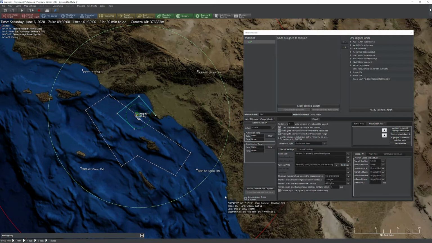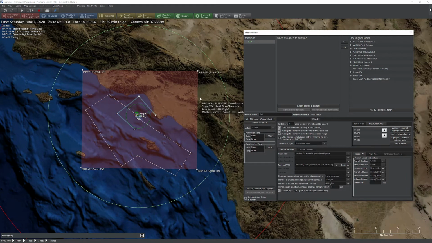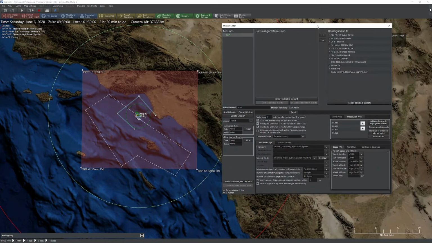So I'm actually going to select this larger area and deselect all these inner areas, and then add them as the prosecution area. So now visibly, the aircraft are going to be following this pathway here, and they're going to be engaging any targets inside of this region. You do not need to define a prosecution area. It's just basically a housekeeping item that can make it easier to control the position of your units.